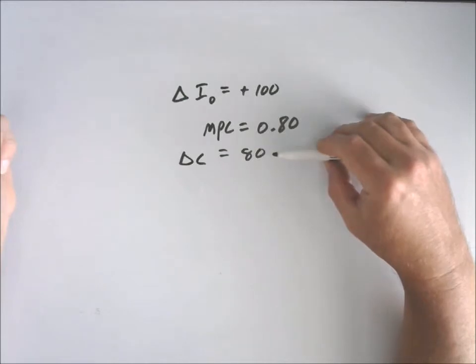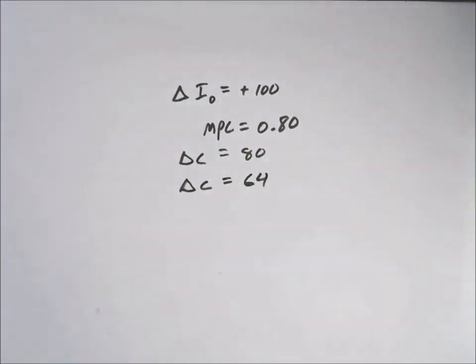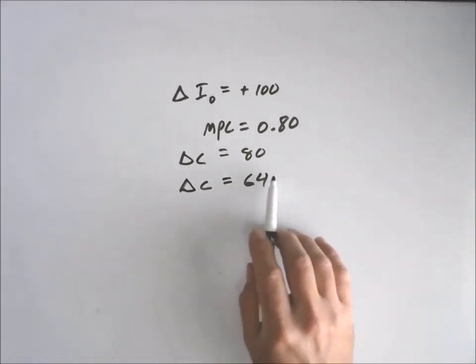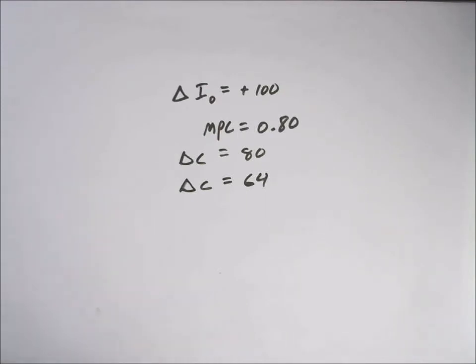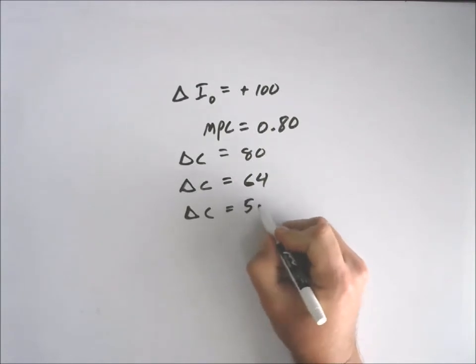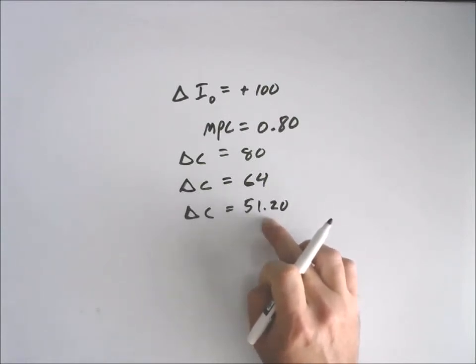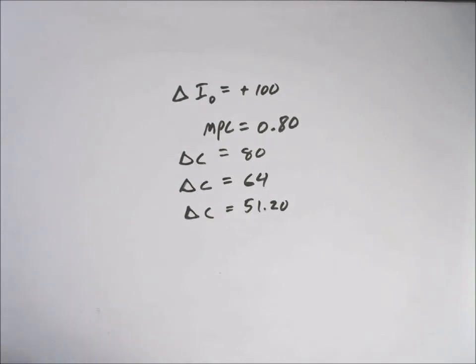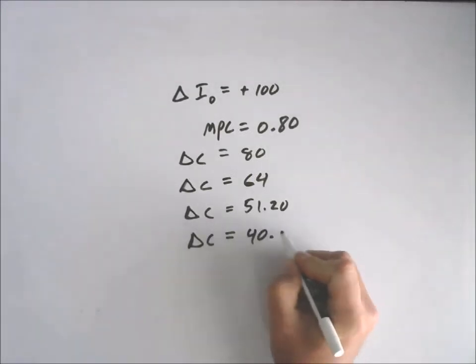People consume 0.8 of that, or $64. So then we get a change in consumption equal to $64, okay? Now we're getting beyond my mathematical capabilities here, okay? So people consume $64 of the 80. That goes into cash registers, becomes someone's income. So then people consume 0.8 of that. So 64 times 0.8 equals 51.20. So then consumption changes by 51.20. Then that goes into cash registers. People take that out as income. They consume 0.8 of that, 51.20 times 0.8 equals 40.96. So then the change in consumption equals 40.96, right?